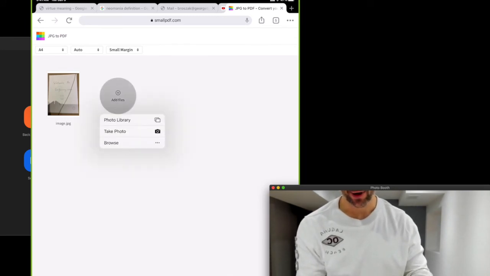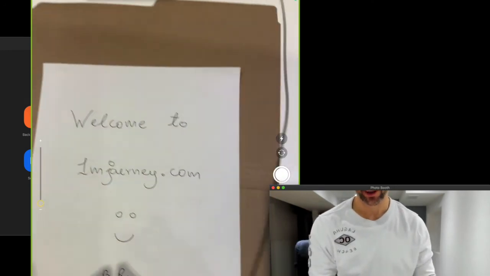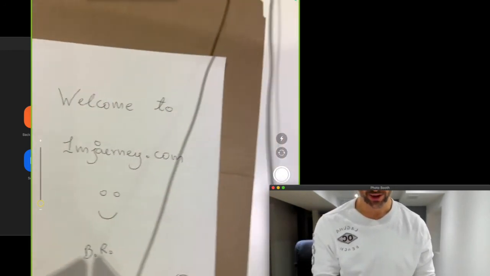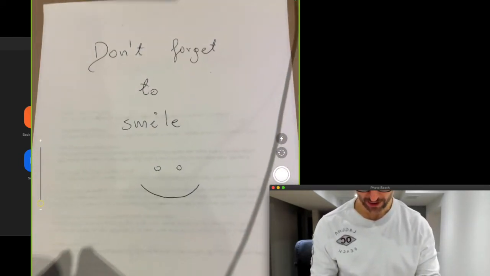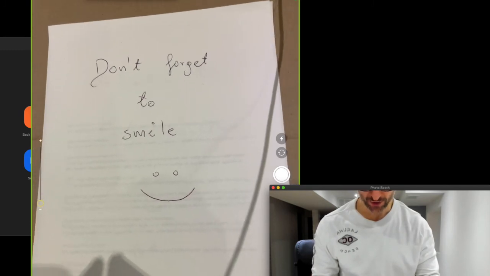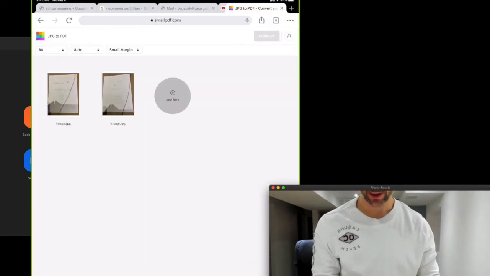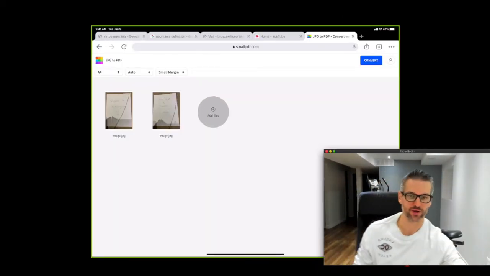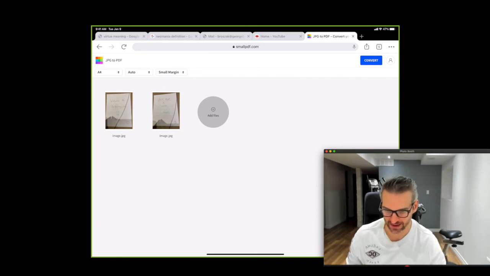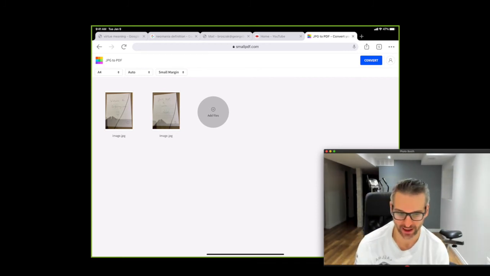Then you can say, all right, I want to take another photo. So let's say if we had another page, I could have taken page number two here. And here it is, so here's my second page. Just make sure that you do it so that whoever is receiving it can actually see what you're doing. And notice that it has now two of those pages, and you can continue those pages as you're going through. Sorry, I stood up there so you didn't exactly see me. So this is what we have.